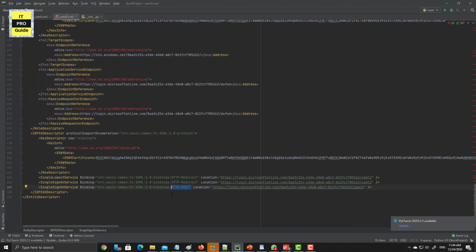Once the service provider gets this token or unique reference number, the service provider contacts the identity provider directly to retrieve the SAML assertion. So HTTP POST is what you use in this demo, but if you have HTTP artifact, then the IDP and service provider communicate directly instead of forwarding the SAML assertion through the user agent.